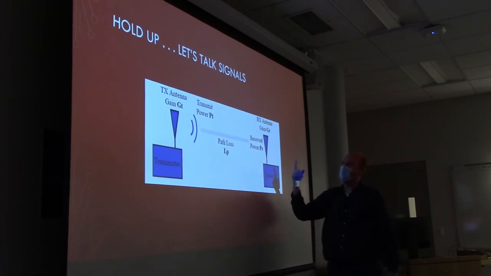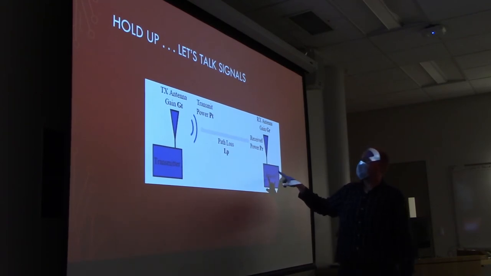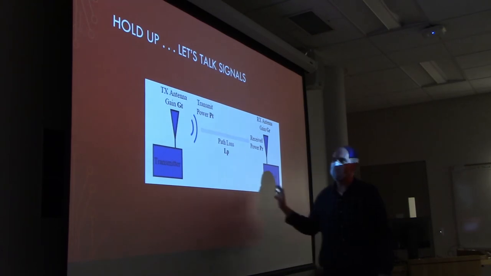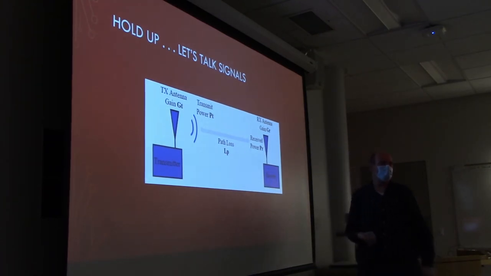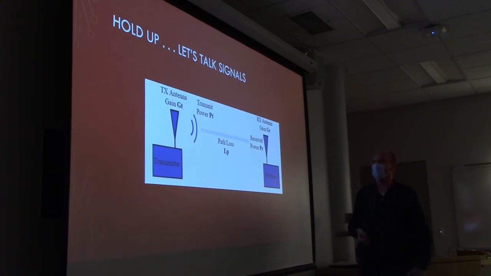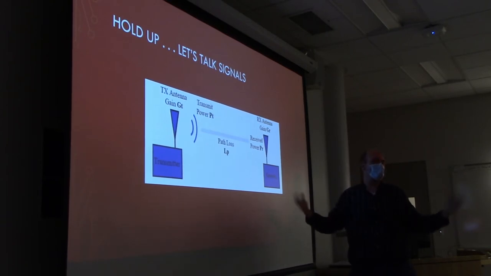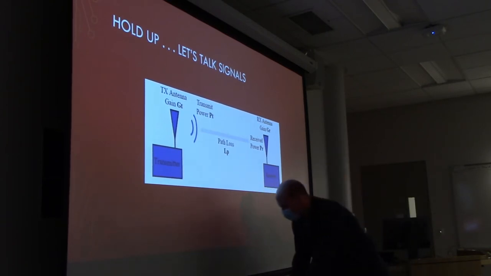And the change in energy between the signal when it's transmitted and when it's received, it undergoes a certain amount of path loss. But normally, the power difference between the transmitted power and the received power is called the budget. And the idea is basically your path loss, the energy loss, has to be less than the budget that you have for the communication. And so the more budget you have, the more of a differential between the transmitter power and the receiver sensitivity you have, the more you have available to lose along the path. And in particular, that means the longer physically, geographically, the path can be, and you can still receive the signal.